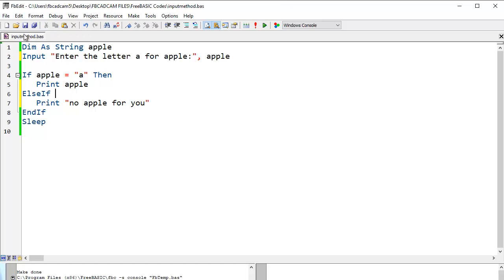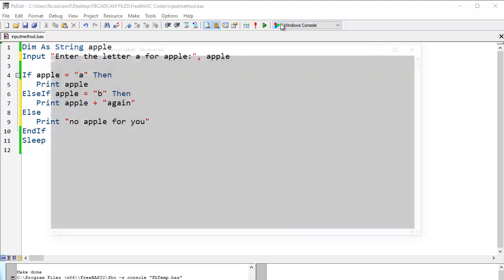So to use an else if, you type else if apple equals B, then print apple again, else print no apple for you, and we'll run it and see what happens.